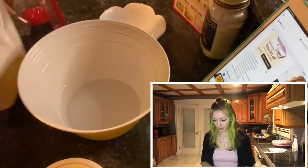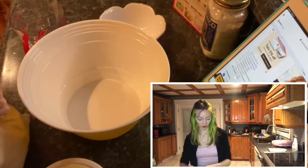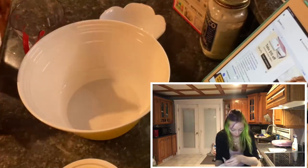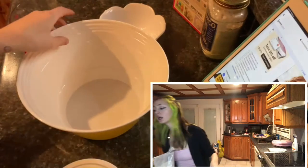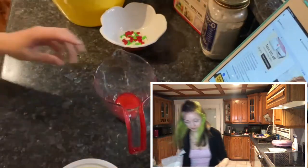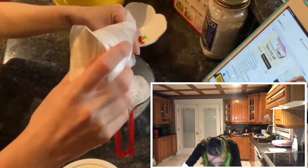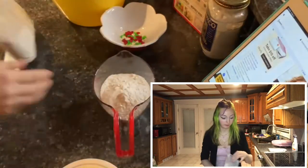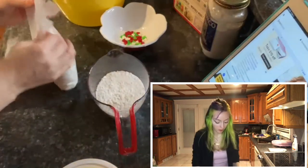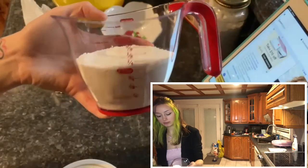It says 1 cup of cake mix. So let's get this open. Okay, so 1 cup. Now, can you guys see that in the other? No, you can't. Let's see now. There we go. All right, so 1 cup. And that's about 1 cup. It's a little bit over, but whatever. Can you guys see that? Yeah.